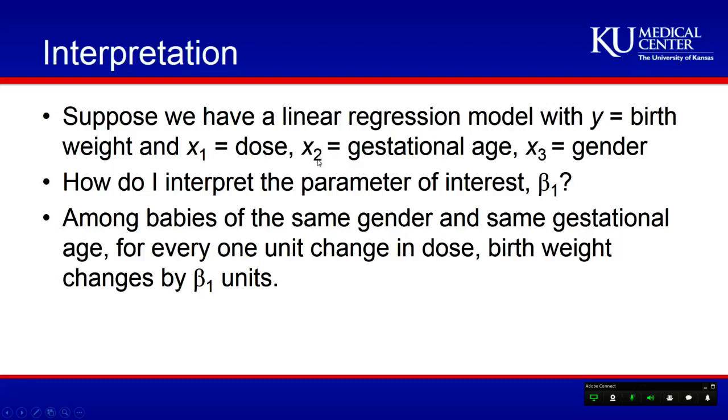This is particularly important when it's possible that the relationship between the treatment factor and the outcome could vary, for instance, between male and female babies. Maybe female babies benefit more in terms of their birth weight from this supplement for whatever reason. So then this beta 1 would be different for female babies than it would be for male babies, and so I would have to frame it that way. It could also be different depending on gestational age. If we have preterm babies, we might see a benefit, whereas for full-term babies we don't. So the beta 1 coefficient could actually be a function of the gestational age, which would be a much more complicated model than just a model that has X1, X2, and X3 in it.